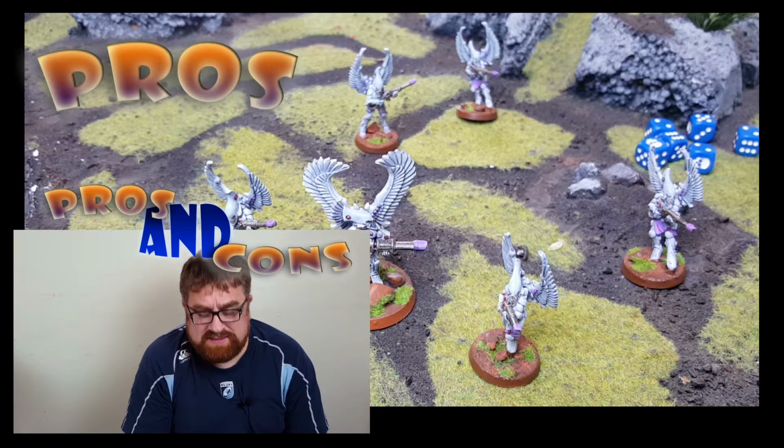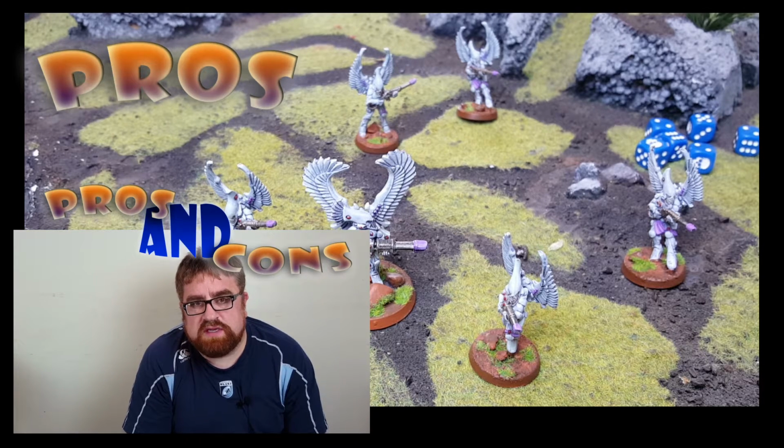So the amazing thing about these guys is they are really good against flyers. No one with half a brain would put their flyers near them, or if they didn't know the rules for them. That squad of 6, most of the time, will kill a flyer of 3 hull points, and it doesn't matter what it is. For 106 points, that's insane.